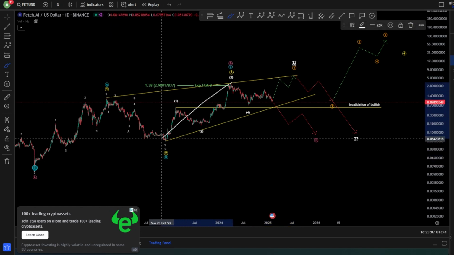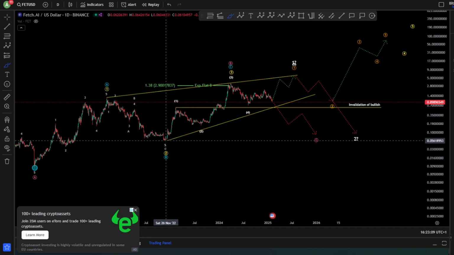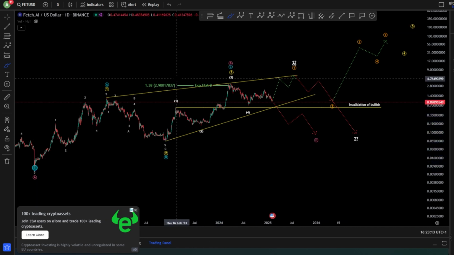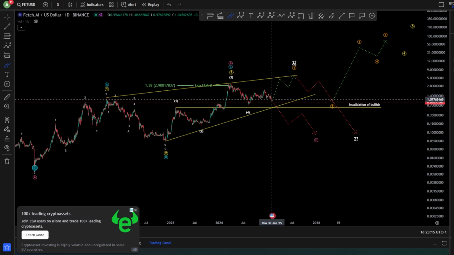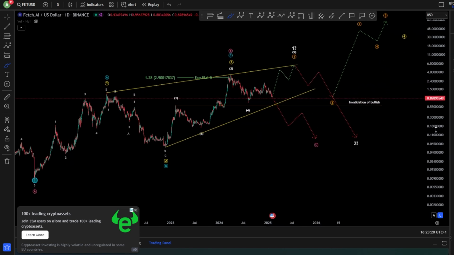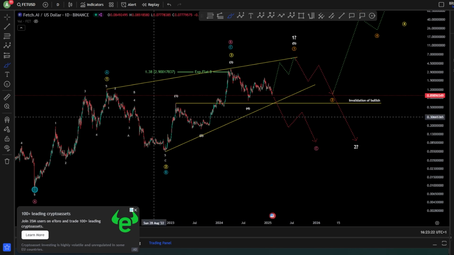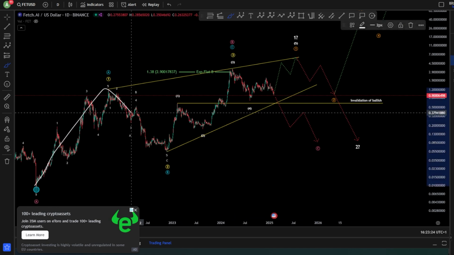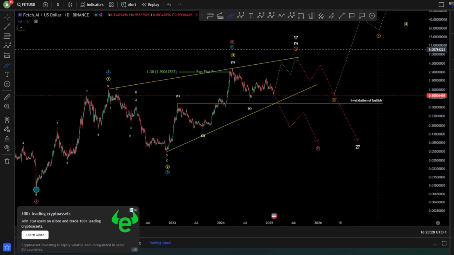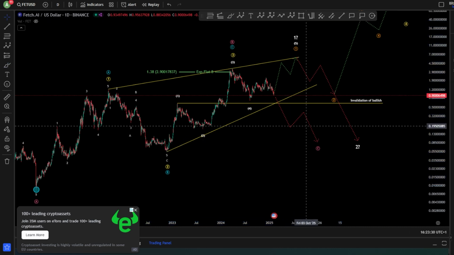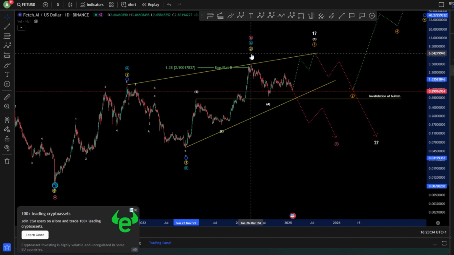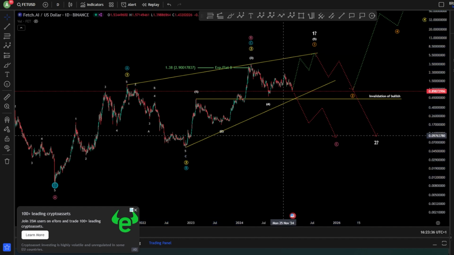Your wave 3 should be somehow like this, but as you can see, it is 3 waves up, while we should be impulsive. So invalidation kind of, in case we don't get a wave 5 toward the upside. And in this case scenario, of course, the possibility goes higher for 1, 2, 1, 2, 3, 4, 5, 4, 5 toward the upside. Well, it might be better, right, for higher prices. So these are the bullish scenarios that we are looking for.